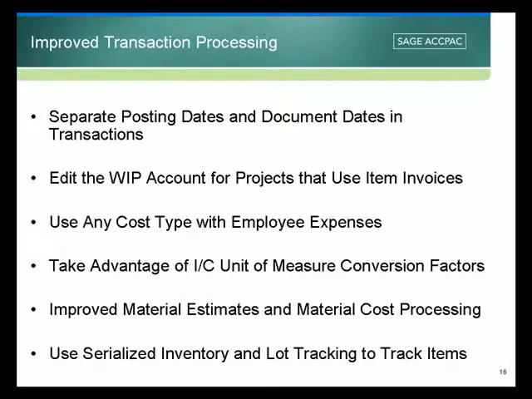Use serialized inventory and lot tracking to track items. In version 5.5, Project and Job Costing is fully integrated with Sage ACCPAC's serialized inventory and lot tracking modules. You can also use serialized inventory and lot tracking to track material transactions you process using material usage and material returns. If you use both serialized inventory and lot tracking, you can choose whether to launch one or both programs.